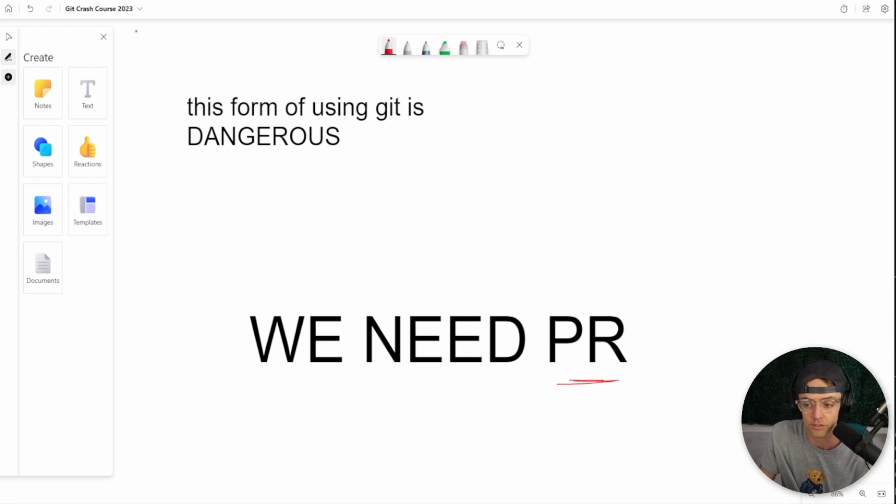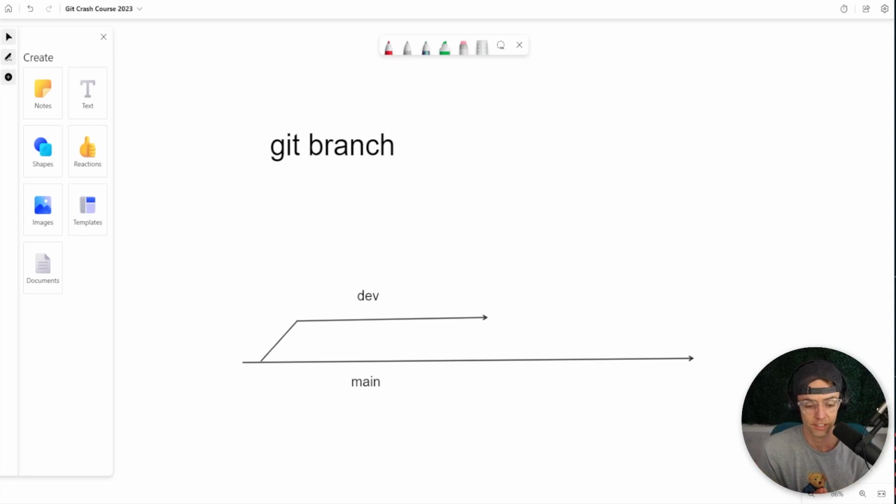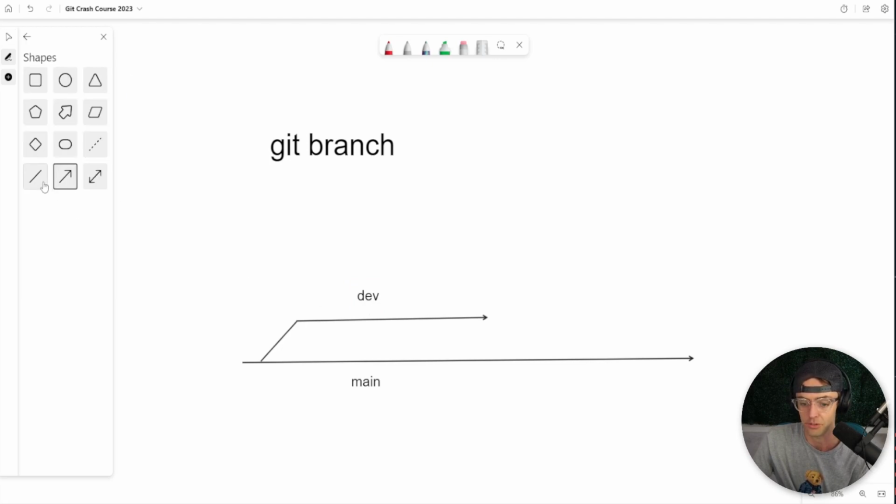And we have to do this via what's called branching. Now, branching is pretty simple. It's exactly the way that it sounds. In a production environment, you're going to have a main branch, which is what we've been committing to, but you're also going to have a dev branch. And after that dev branch, you're going to have branches after that. You will have what are called feature branches. You will have bug branches. But we're not going to worry about any of that right now.